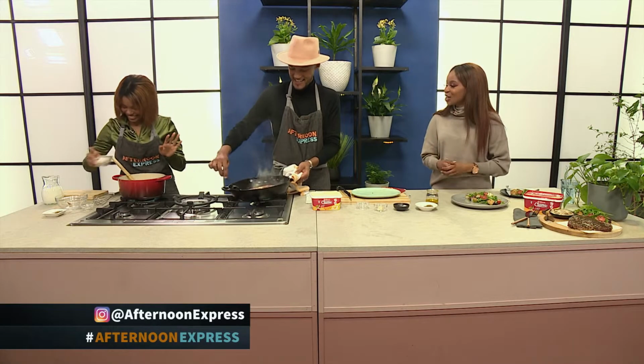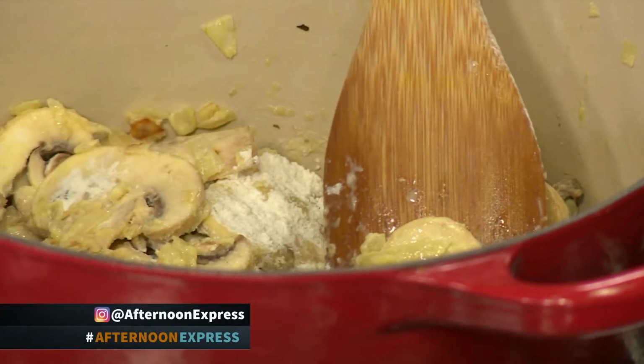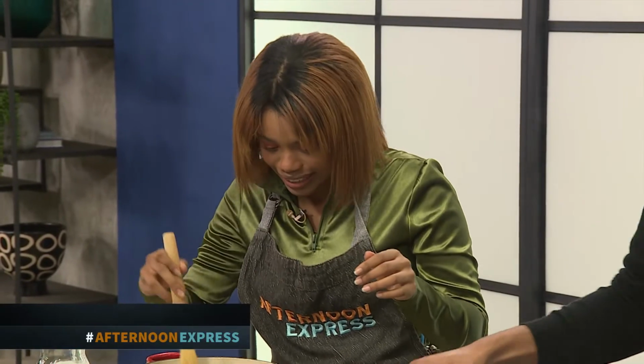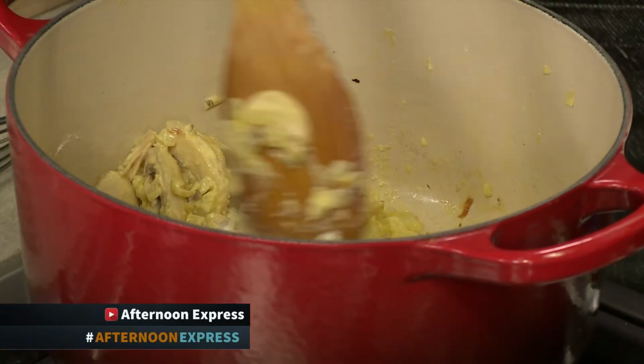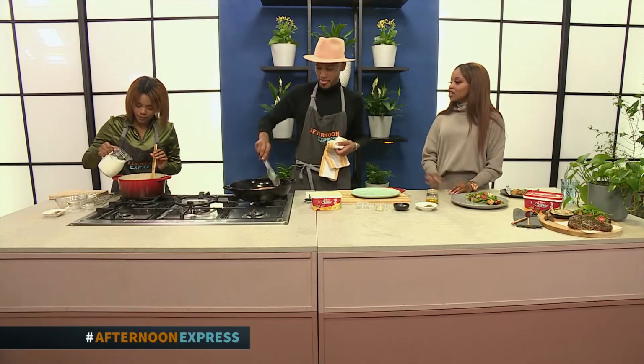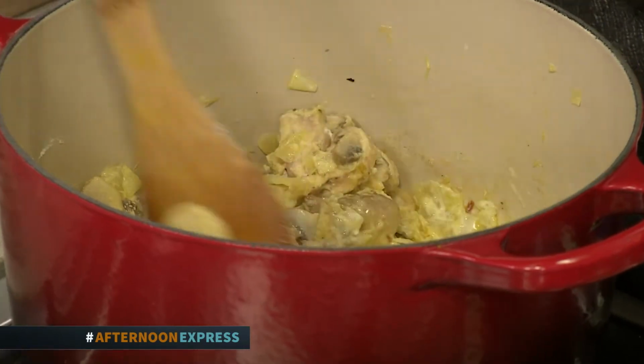Grace, on your side, girl, you are whipping it up, flipping it and dipping it. How's it going on your side? Well, I just need to add one teeny tiny ingredient. And then we have our mushroom sauce, so I'm almost done. I don't know if I'm doing this correctly. No, you're doing well. I'm not even giving her any help, and she's already motored on. So what she's done is she's just whipped in some flour as a thickening agent. And I think you can add some more cream in there, Grace. Oh, okay, so you've gone for cream, making something very creamy, very succulent, but worry not, because the steak that we've prepared will definitely come through in that angle.